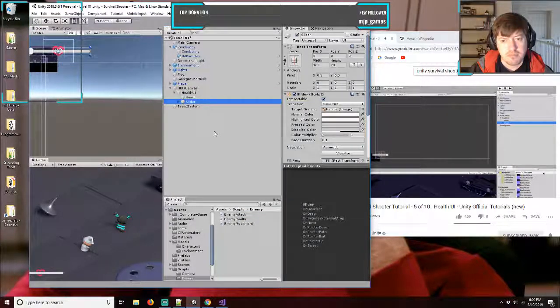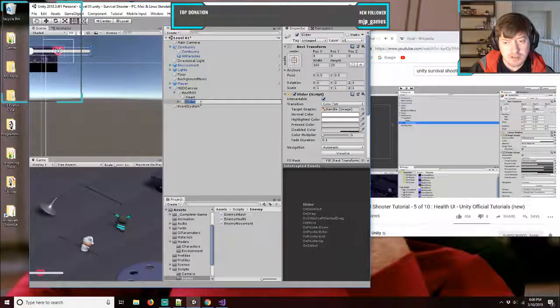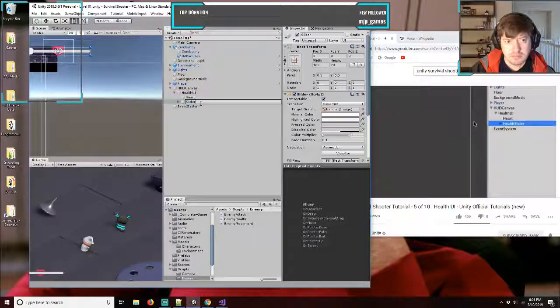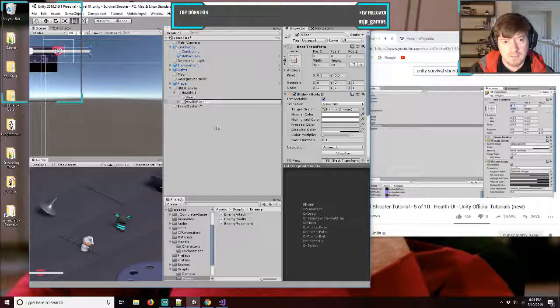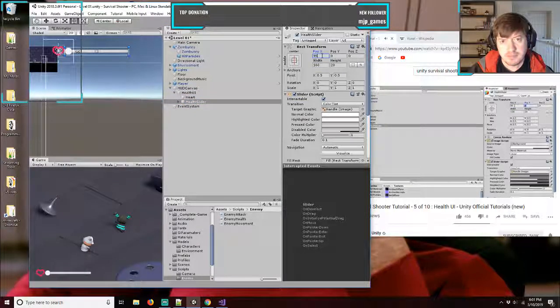And we're going to rename this first of all to health slider. F2 on PC, return on Mac, health slider, capital H and S. Then I'm going to set the X position in the rect transform to 95, ensuring that Y and Z are 0.